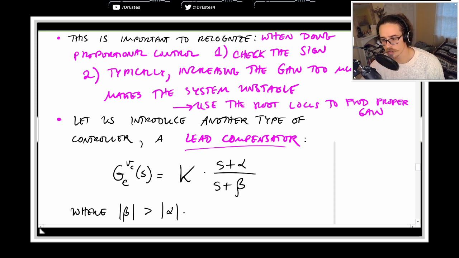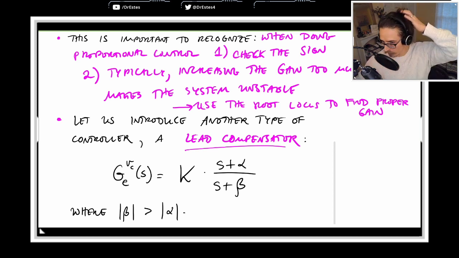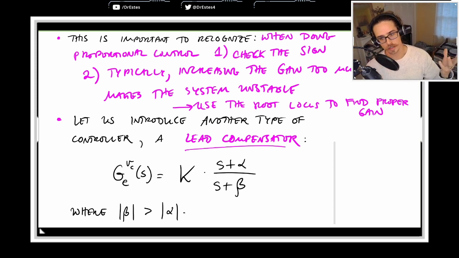When you say it's proportional control, what exactly are we comparing the proportions of? Well, they call it proportional control because the error signal is multiplied by a constant to produce the control signal, which in our case is a control voltage. So the control voltage is proportional at all times to the error. And the proportionality constant is that gain. So it's the proportions of the control signal to the error signal.